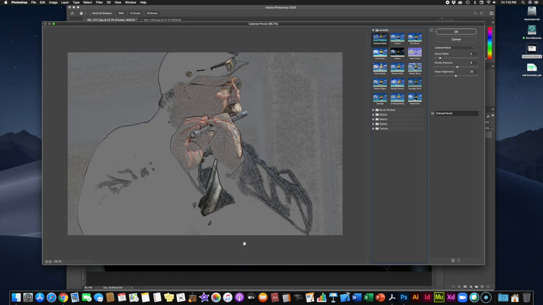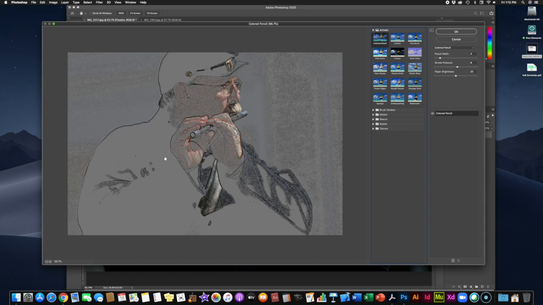Some filters eat up more memory than others, and therefore it might be a little slow, so just give it a minute, right? You'll see the blue progress bar at the bottom here. So anyway, now it's converted my photo to look as if it was drawn with a bunch of colored pencils, right? Which is great. Now, it doesn't just apply the filter and then you're all done.